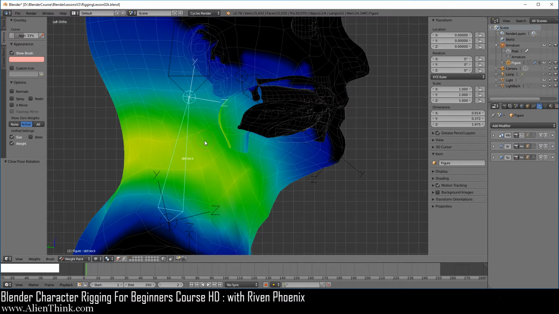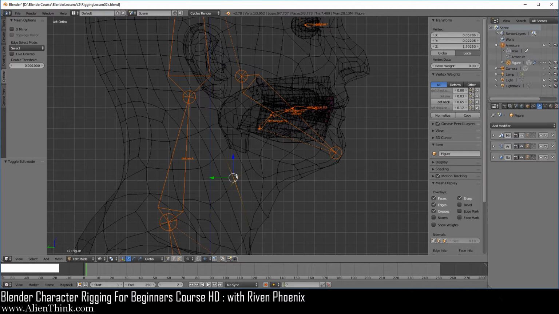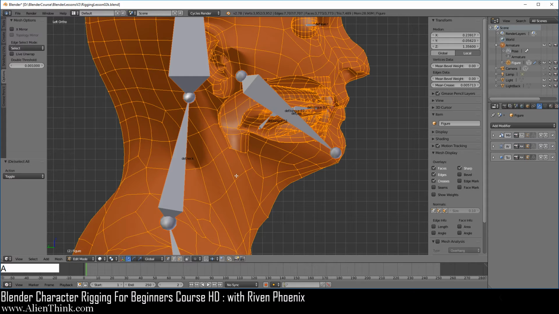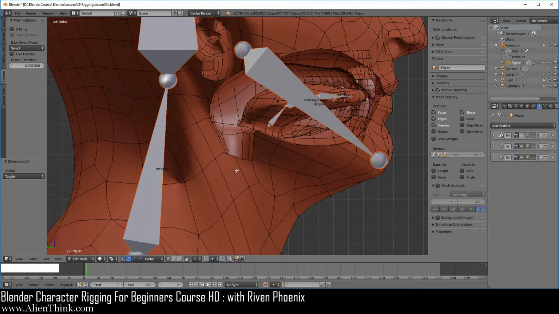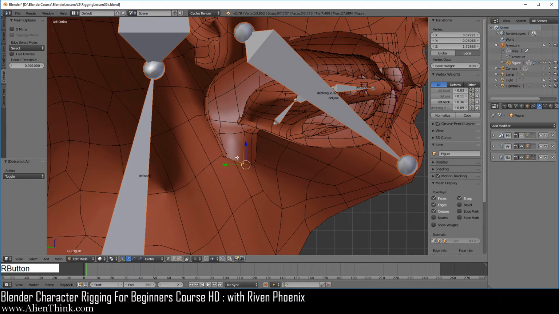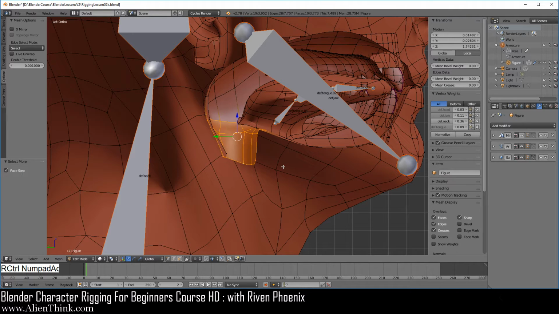So what we're going to do is first switch to edit mode and press the Z key, press the A key to select everything, A key to deselect. Go ahead and click on a vertex from the inside of the mouth. Do the same thing, do Control plus, simply keep hitting plus until you get these vertices selected.